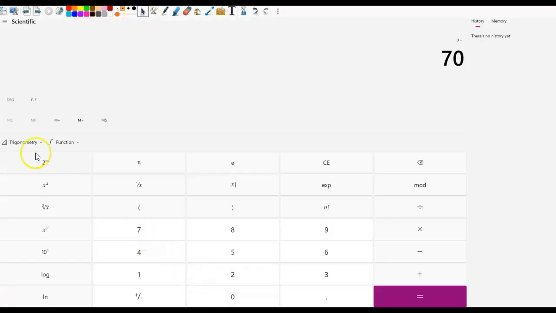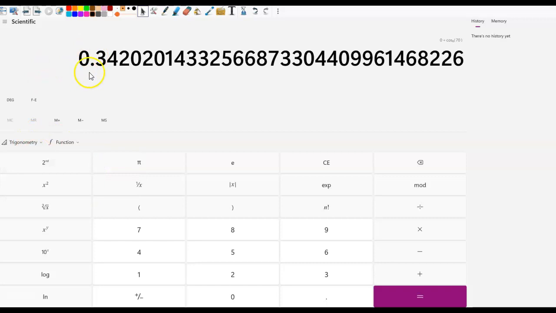So 70 and then cosine. There's my answer, by the way, 0.342. It's possible that as you're doing this, you're not getting the same answers as me, even though you're doing everything right. The reason for that is because, as you know, there are 2 different ways to measure angles: radians and degrees. It's possible that you're typing this in right, but you're still not getting the right answers, because your calculator is set to radians, but right now we're working in degrees. As you can see over here, it says DEG. That means I'm doing degrees. If I were to change this to radians, that would change everything. So you have to change your calculator into degrees if it's not already giving you the right answer.